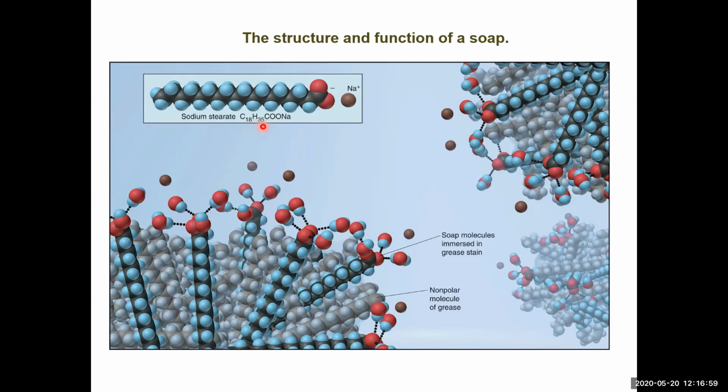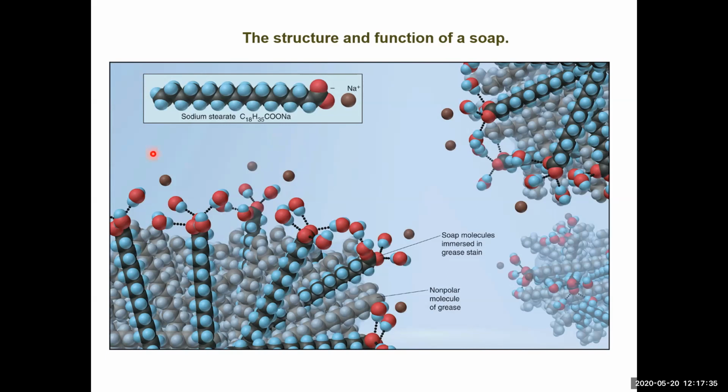18 carbons, 35 hydrogens, and the C and 2 O's. So it's really a mixed bag here. It's got a non-polar part, and as we know, non-polar has London dispersion as its only intermolecular force. So if this is going to bond to another molecule, it's going to have London dispersion forces here. But this end is an ion. So it's not even just polar, it would have ion-dipole forces if it was bonding, let's say, to water. The sodium is just a spectator in all this. So this is how soap works.